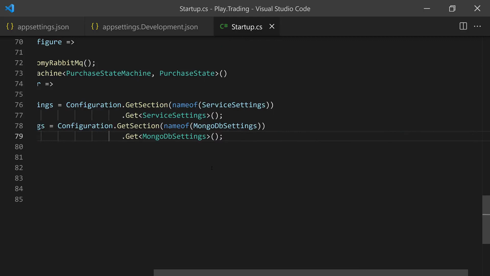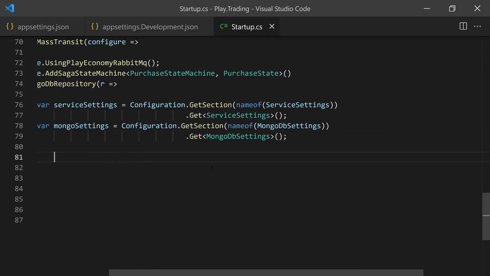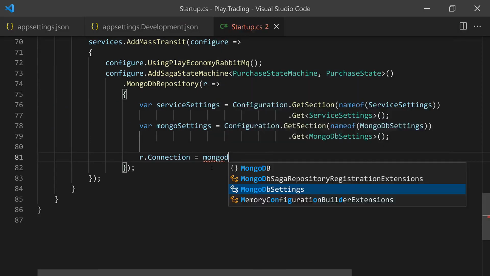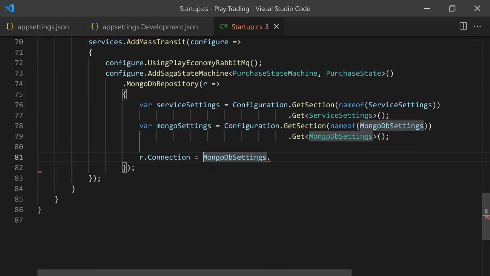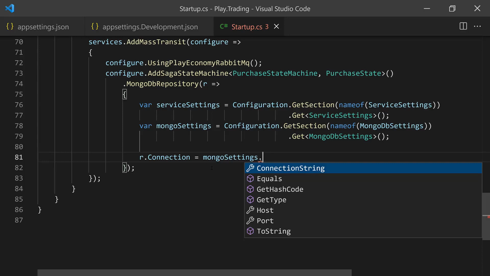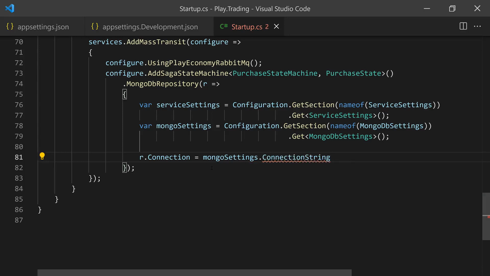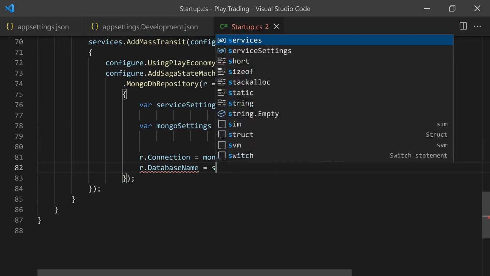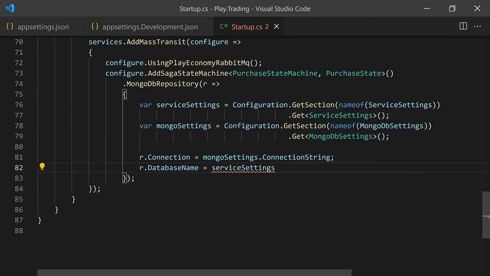And with that in place, we'll just go ahead and set r.Connection equals mongoSettings.ConnectionString, and then r.DatabaseName equals serviceSettings.ServiceName. So that sets up the repository as MongoDB repository for the Saga state machine.